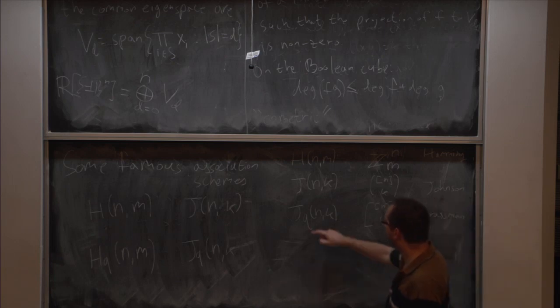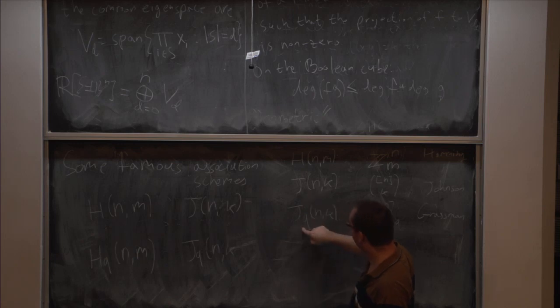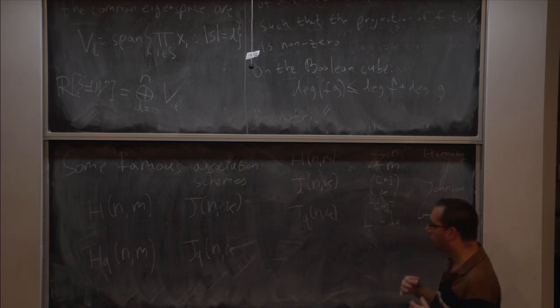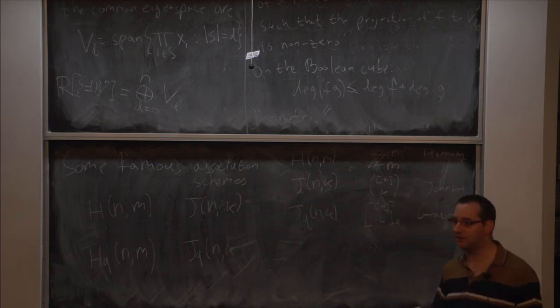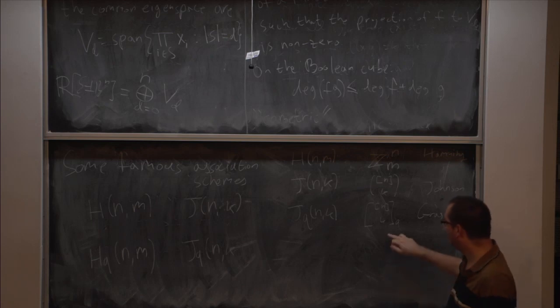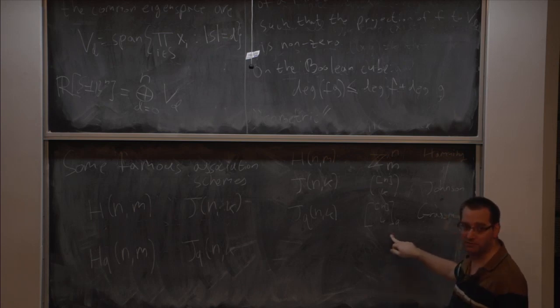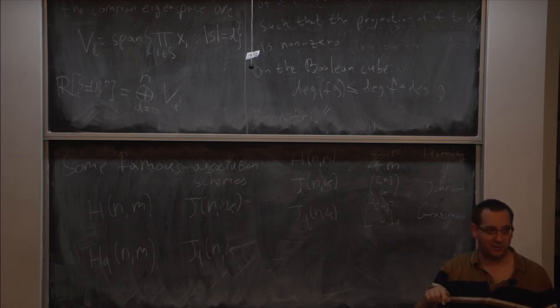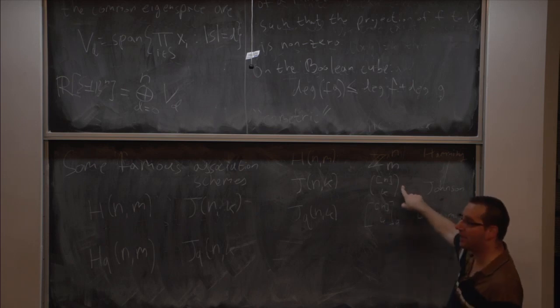Now the reason we use the same notation is because the Grassmann scheme is the q-analog of the Johnson scheme. Now there are some people who have some formal definition of what it means to be a q-analog. But for us, there are lots of quantities that you can count, for example, the size of the scheme, the number of vertices. And this is some rational function in q for fixed n and k. And when you take the limit q equals 1, then you get n choose k.